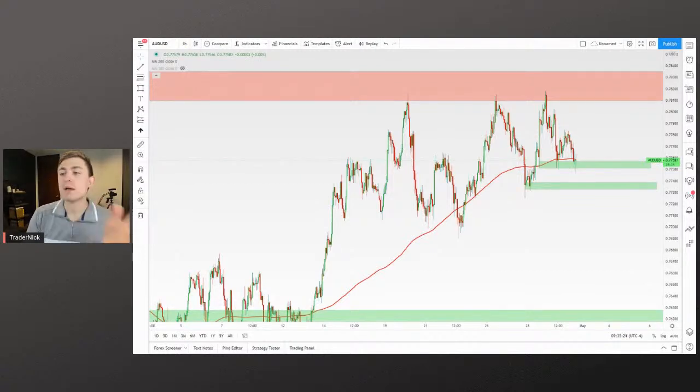Somebody sent me a message the other day, and they said, Nick, sorry to hear you didn't catch the pound yen trade, but I caught it really well. And I'm taking a vacation this weekend with my spouse. I thought that was such a cool message, because even though I'm not having the best week, we have a great community with so many good people involved, and that person learned something, they got something out of it, and they're doing well for themselves. So that's what it's all about.